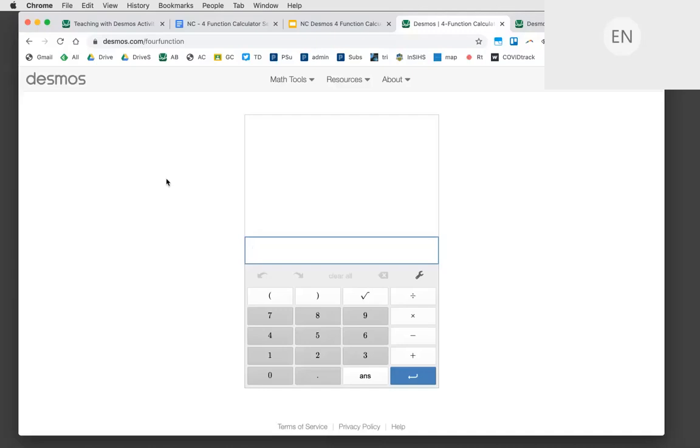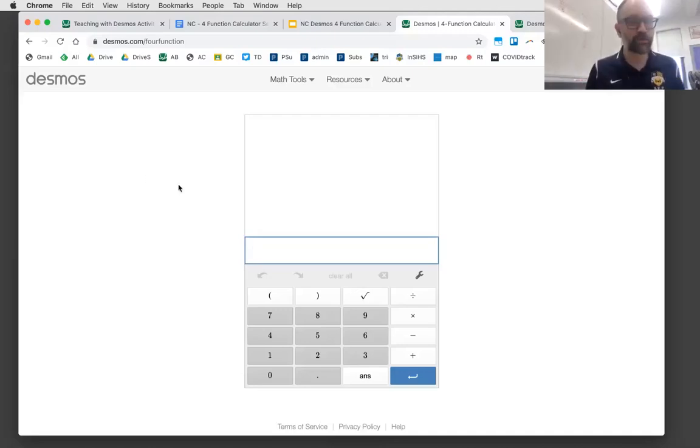All right, let me keep scrolling through. Beth, can I make just one clarification, just to be clear? I don't want to confuse people, because I was showing people the scientific calculator with the fraction capabilities. And I think I'm right when I say this: the 3 to 5 test will use the 4-function calculator that is on my screen right now. You are correct, Dave. And that doesn't have fraction capabilities in the test.